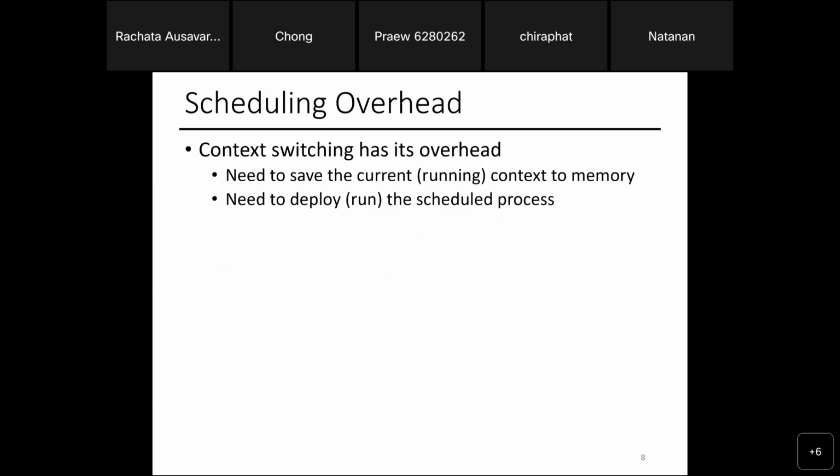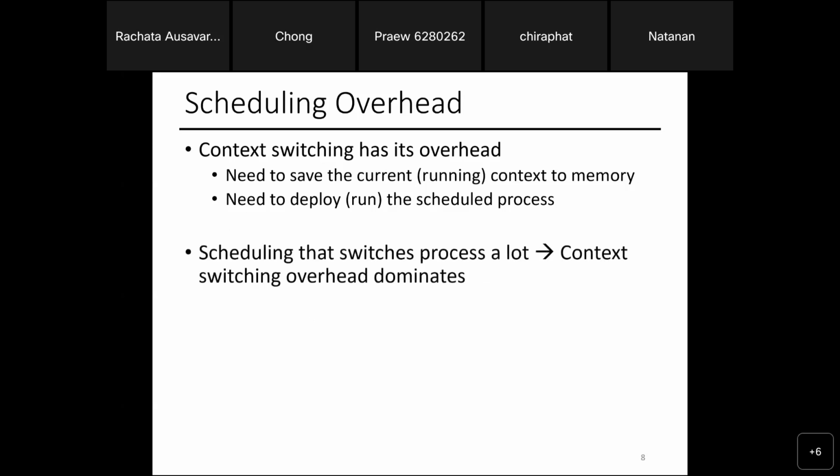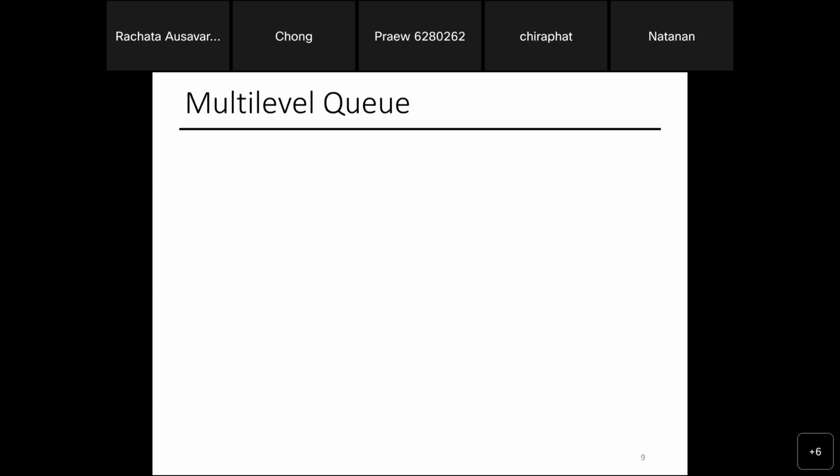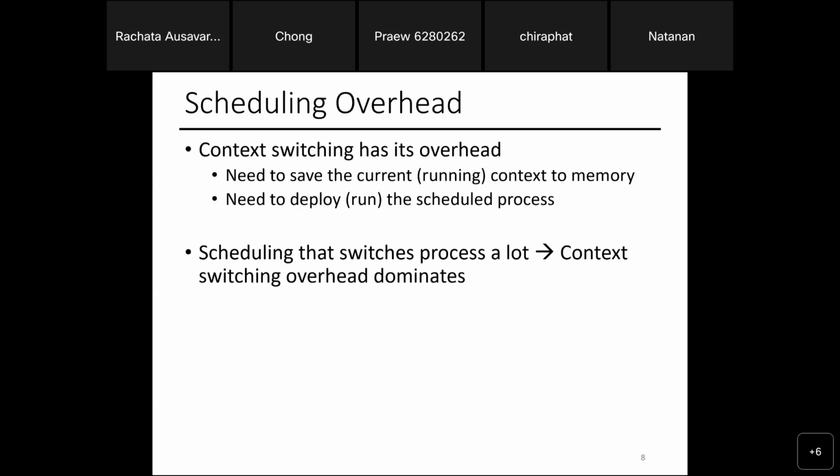The other thing we talked about already is that context switching is not free. All right, be aware of that. If scheduling switches a lot of processes in and out and in and out, the context switching overhead will start to dominate the runtime, right? We'll also talk in module 3 when we talk about architecture. I'll talk a little bit about hardware multi-threading in more detail, on how to make context switching almost free in hardware, but we can only maintain like 2 contexts for the CPU, and way more contexts for the GPU.